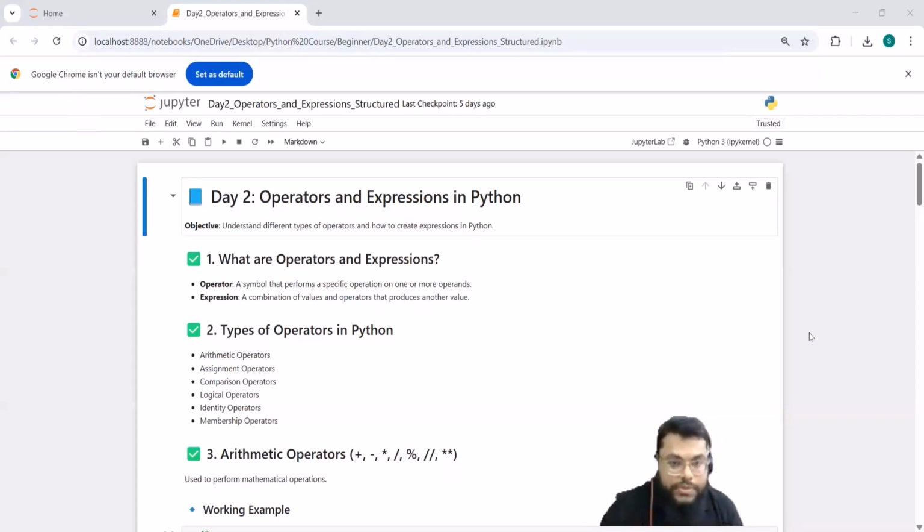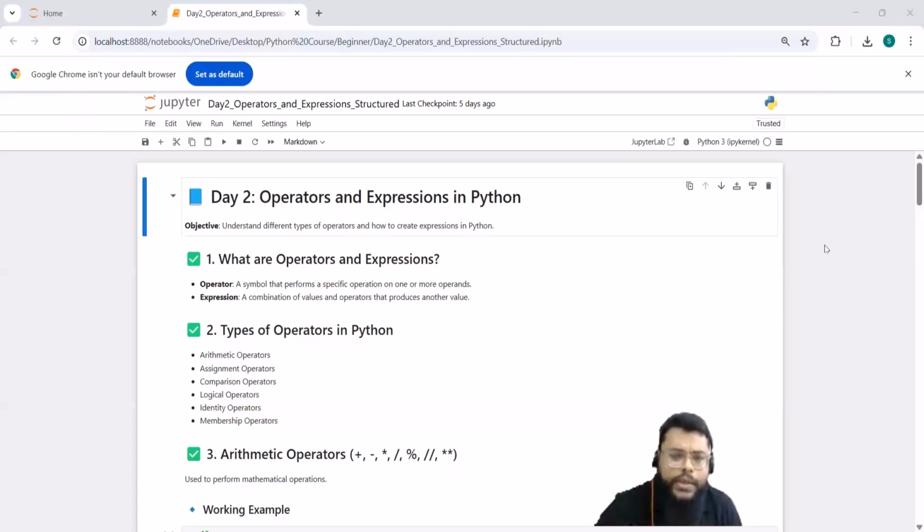So it's open source, it's versatile, and it has a lot of inbuilt libraries. You can import a lot of external libraries that make your work easy. And so it supports the development of data science, machine learning, DevOps, automation, and various use cases. Okay. So let's proceed with day two.